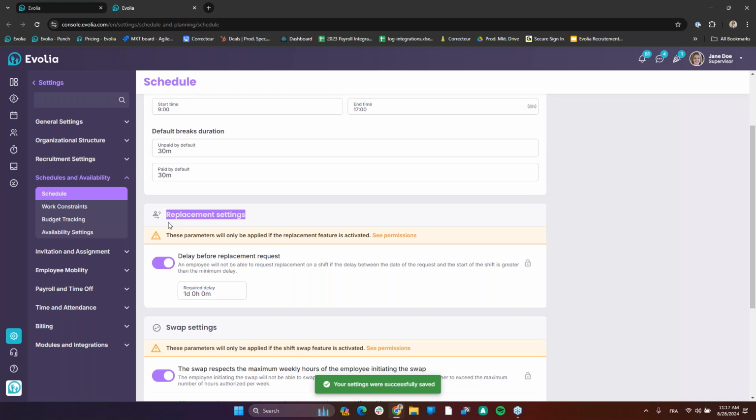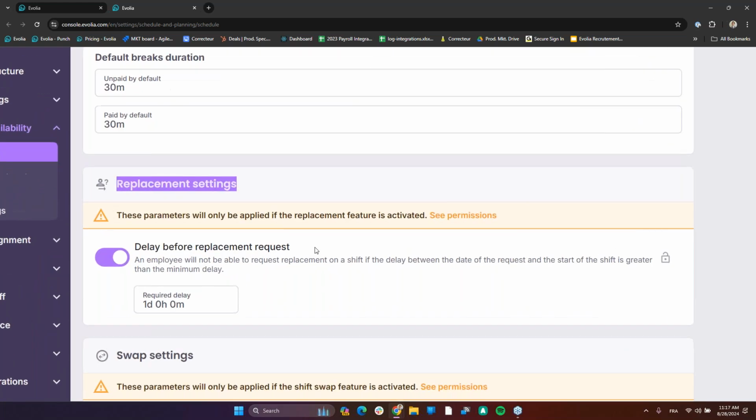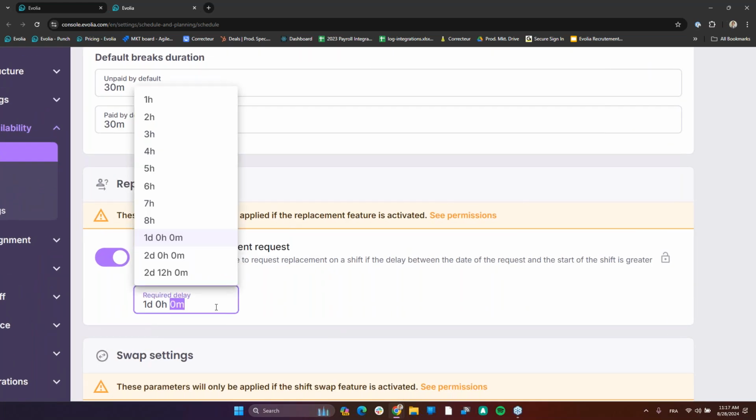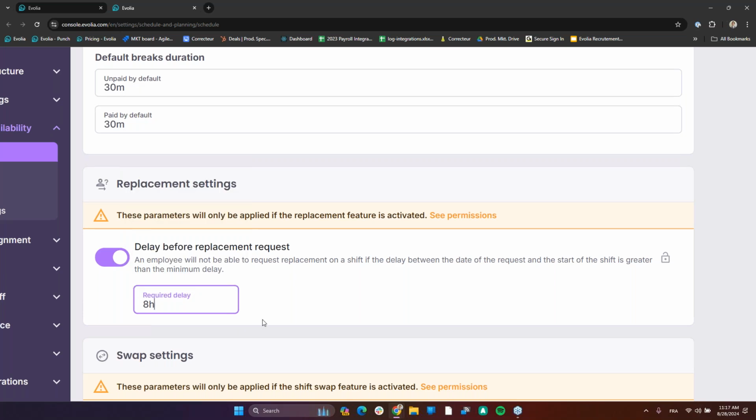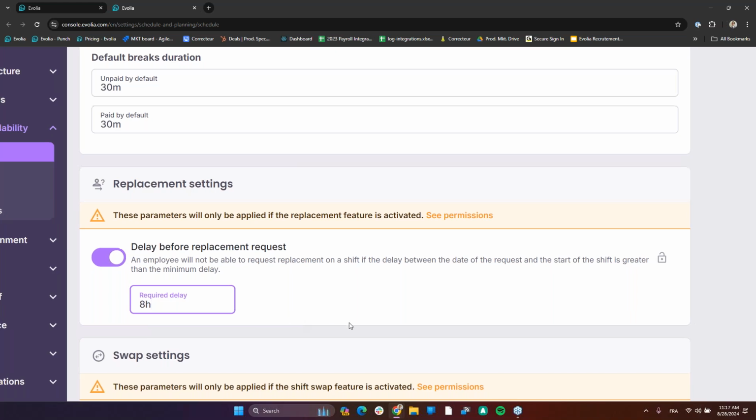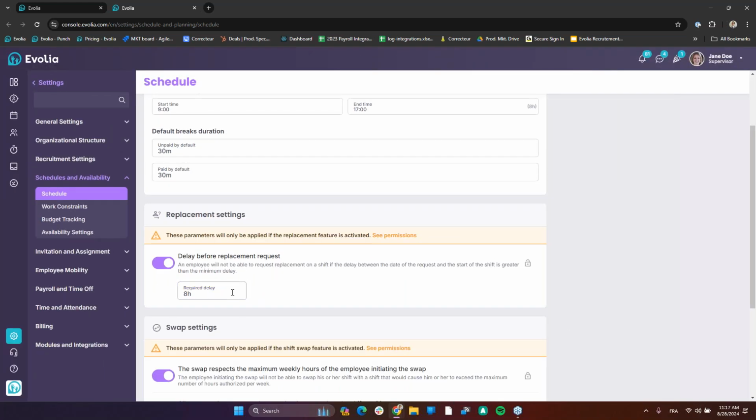Since we're here, I didn't click on the settings for the replacement, but if ever you would need to, we can also set a delay, right? So if ever you'd set like an 8-hour delay before a replacement request, that way, if ever anybody tries to pull a fast one the morning of, and this shifts in 4 hours, it's not going to work. It's going to block it, right? So this can at least help you from waking up to some tricky situations. Keep it to 1 day to make sure I'm not messing with my colleagues' demonstrations.